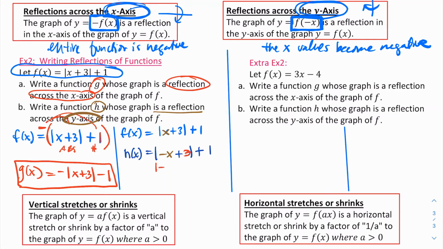So if I factor out a -1 from both of those, I can rewrite that as x minus 3 plus 1. So again, from these two values, I'm factoring out a -1 in front. And then you could rewrite h of x as the absolute value of x minus 3 plus 1, because the negative sign, or the -1 in this case, will become positive.